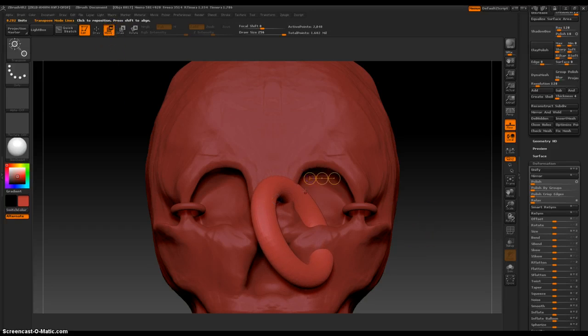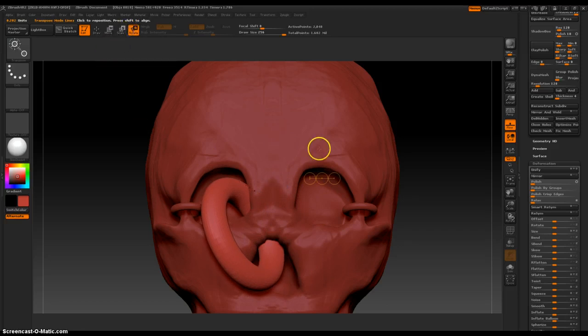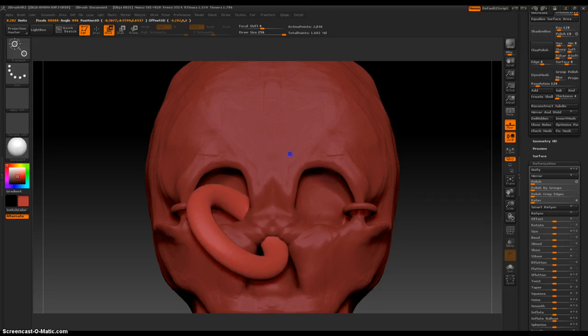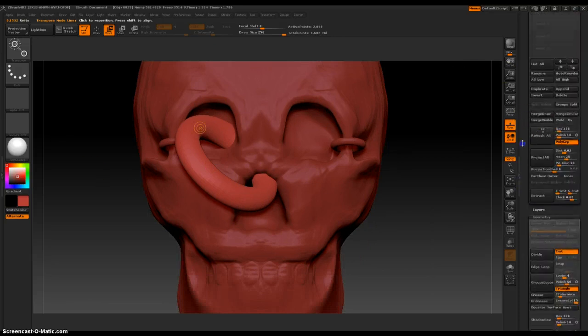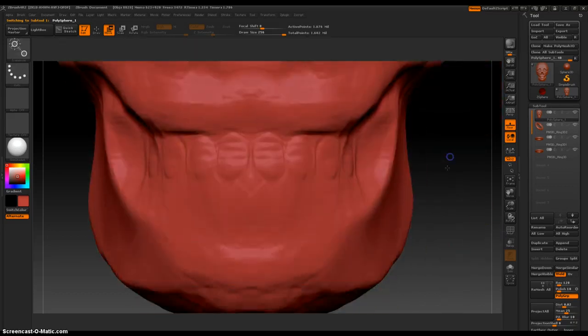I don't know. I'm not sure what that looks like right now. Okay. Oh, that's nice. Through his nose and his eye. That's fancy. I like that a lot. He is a gangster. Cool. Okay, I've taken up a lot of time doing this. Okay, there are his earrings. And now, the rest of his mouth. Probably, I don't know, that's not how many teeth people usually have, but that's what this skull has. Anyways, he's different.